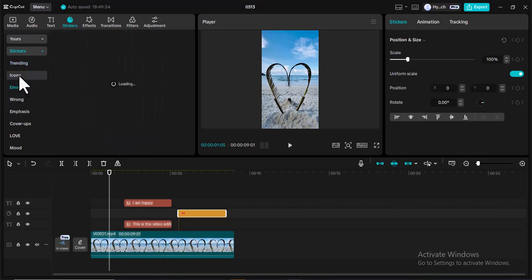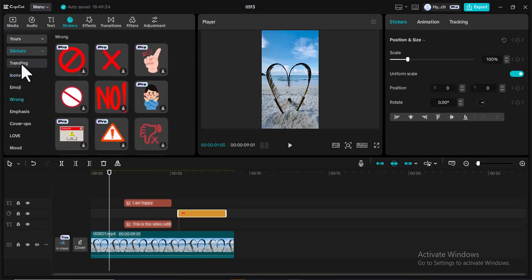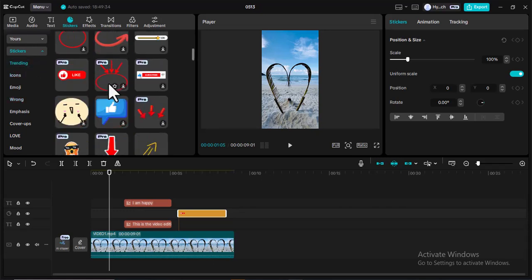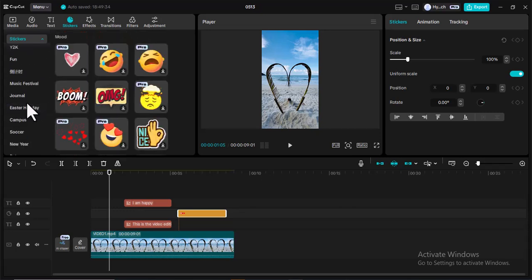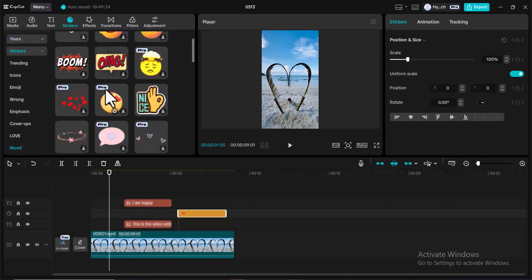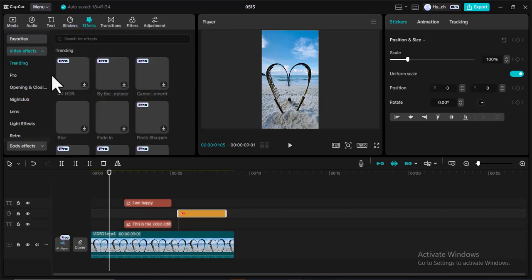You can see we have emojis, we have icons, everything together. This one is trending anyway. So you can try to check all of these things and see the one that suits what you want to do. Oh my god, all these things. Please just check and play around with them.